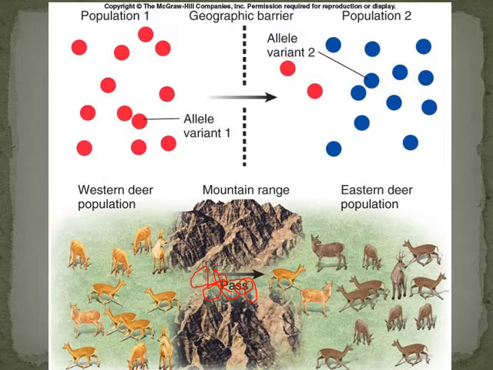And if they accumulate enough of these changes, there's a possibility that these two populations become two different species. Maybe the western deer don't change too much and they stay as the original parent population, whereas the eastern deer may change over time and become a completely new species.